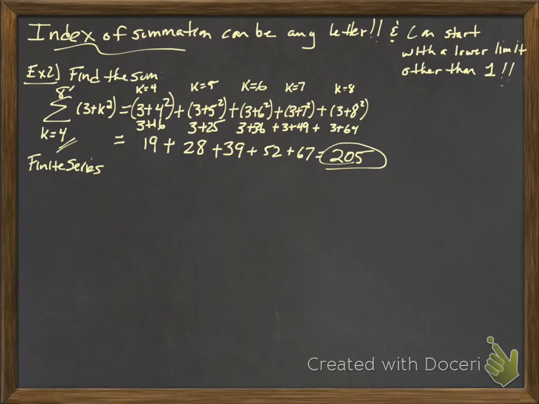Now, you could see, and we didn't have to add more than, what was it, 1, 2, 3, 4, these are only 5 different terms to add together. You can see it's kind of tedious if we had to add more than that in another series. So it does help to know the following shortcuts or special formulas. I'm going to show you on the next slide a picture of them. I would make sure you write them down separately so that you have them and you know them well.